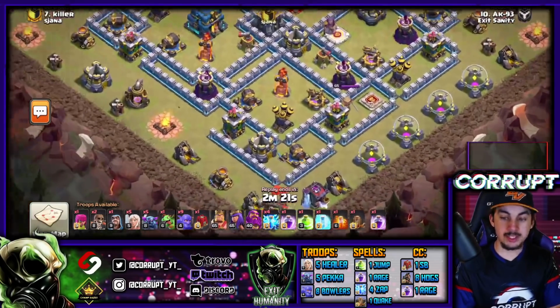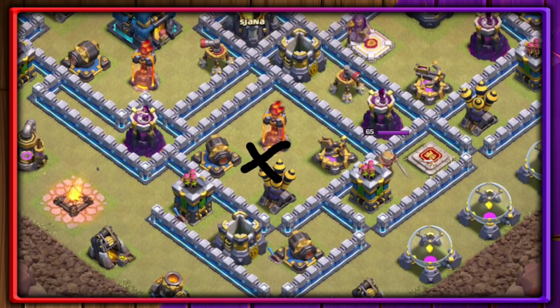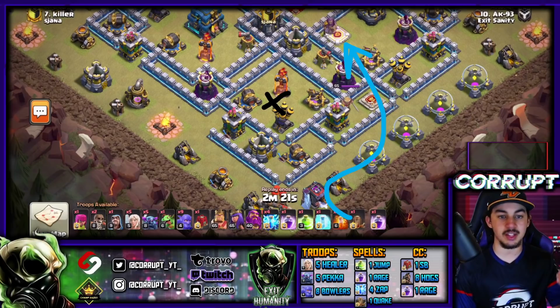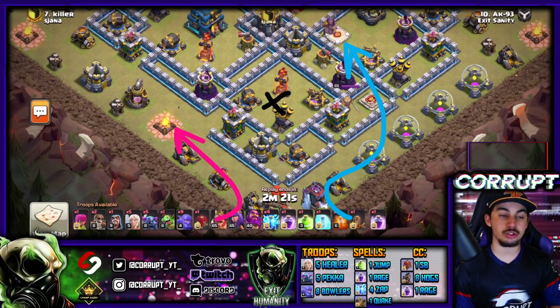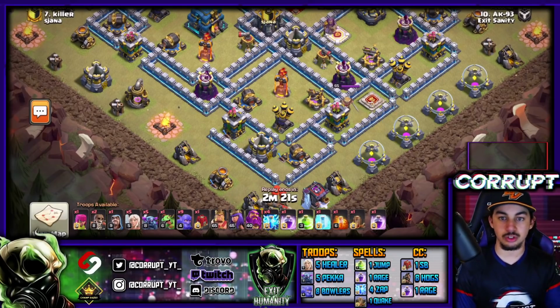Now, what we're doing is, like we've shown before, using the lightning spells to get rid of the Inferno Tower with a couple defensive structures, and that way what we can do with the rest of the base is we can institute a short Queen Walk that will then allow us to enter into the base with the PEKKAs and the bowlers. We're going to use the King on this side in order to create the funnel, and we're going to use the Siege Barrack on the other side in order to allow us to create the other side of the funnel without having to use the King.